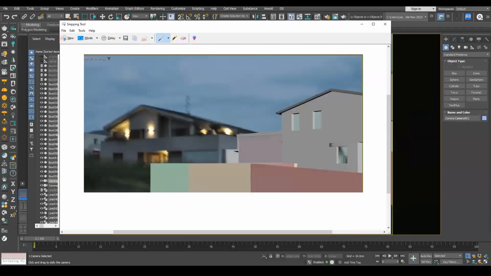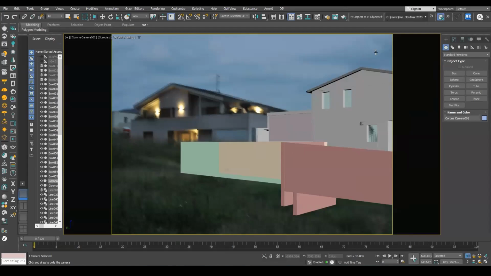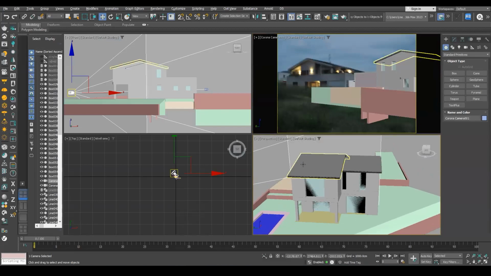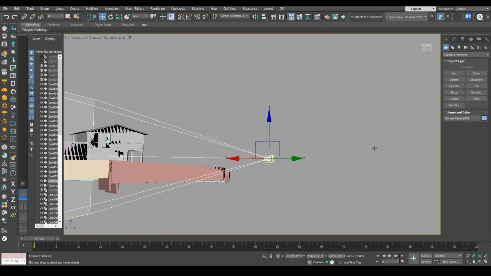That's the process of working in 3ds Max, this kind of thing. Now, do you have any questions about this modeling?